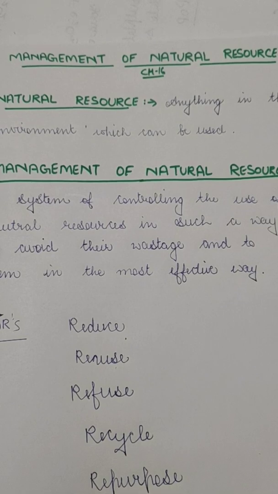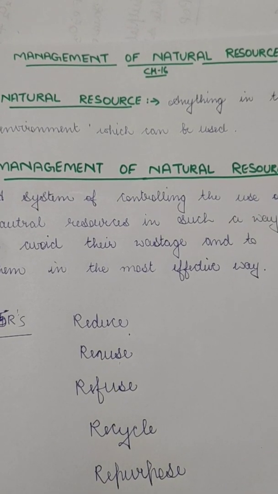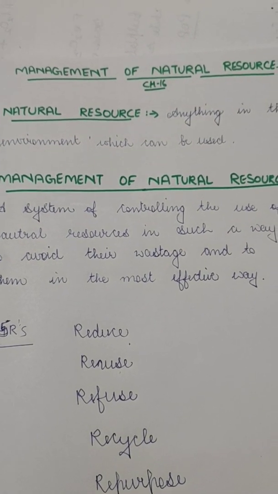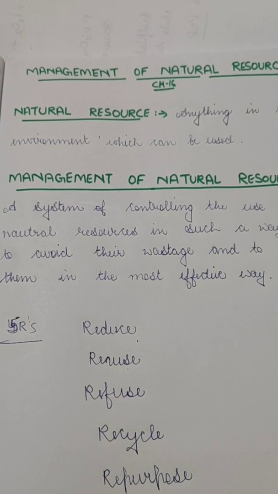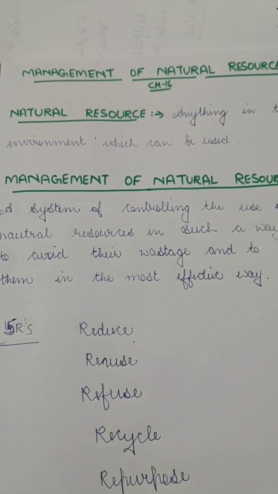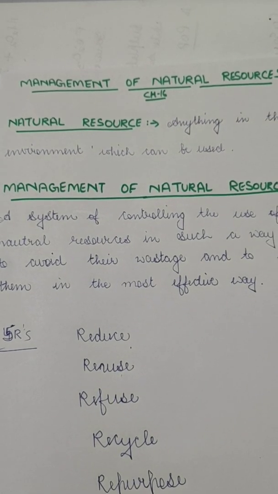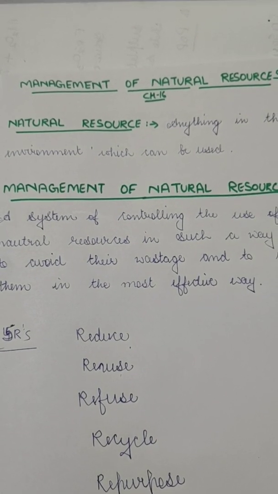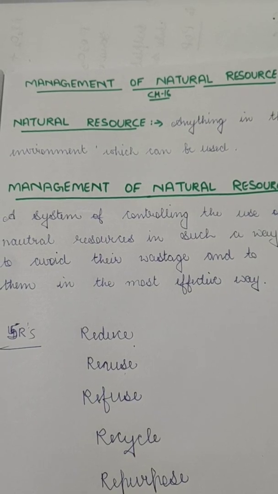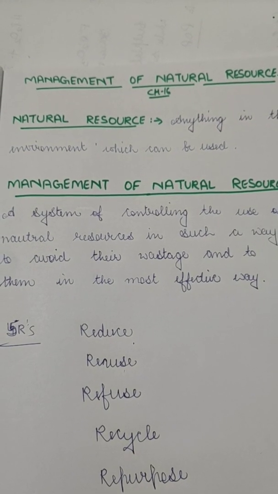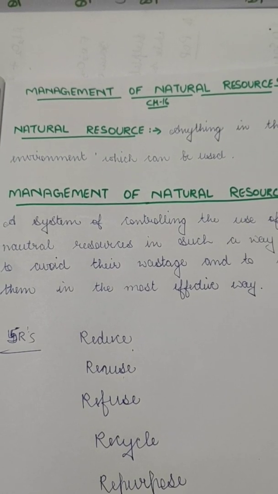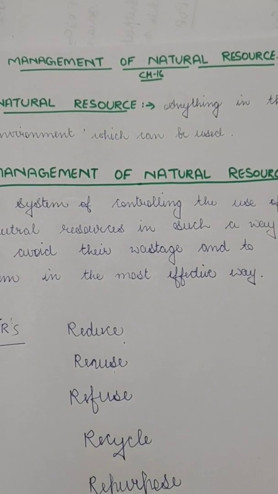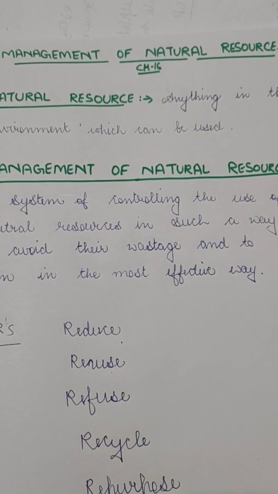Now, why am I teaching this chapter to you today? You all know that from the NCERT book, chapter number 7, control and coordination, has been deleted from your syllabus. Along with that chapter, a portion from the chapter heredity and evolution has been deleted. The next chapter, our environment, is still there in your syllabus, but the last chapter, management of natural resources, is not a part of your CBSE syllabus for this year.